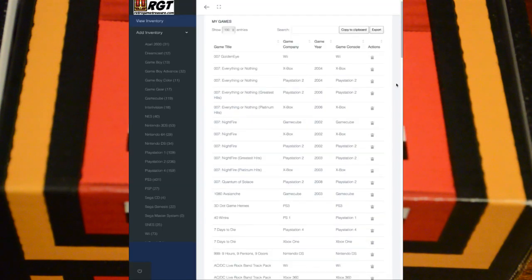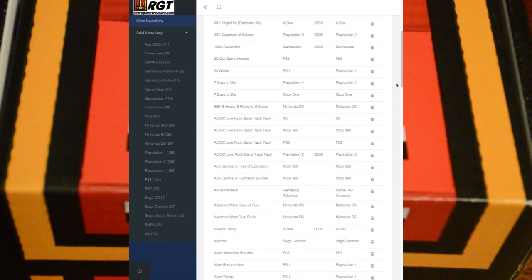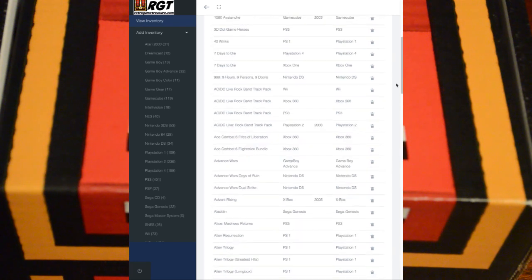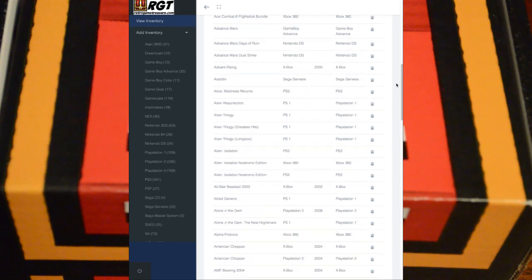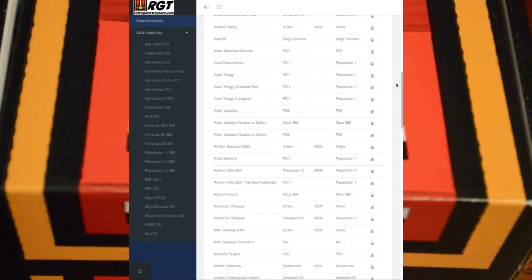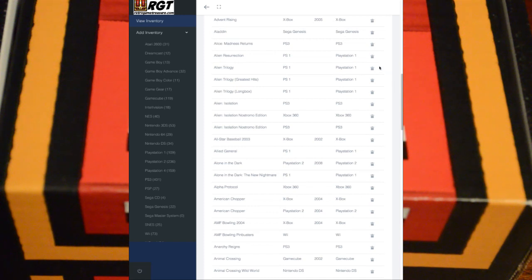There's also a checklist feature so if you've got over a thousand games in your collection, you can make sure you don't get duplicates. If you fill out that checklist correctly, you won't get duplicates — though there's always stuff that falls through the cracks. Make sure you check off all versions of a game. I've got Star Wars Battlefront on PS2 in the Greatest Hits version, and I checked off both versions so I don't get a duplicate.